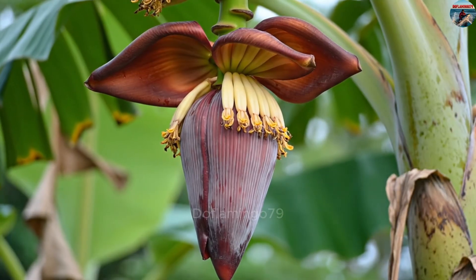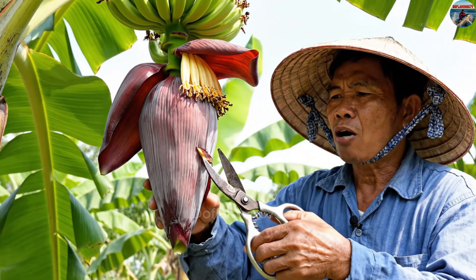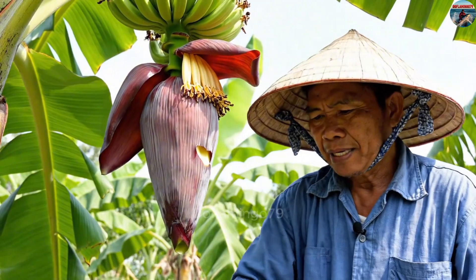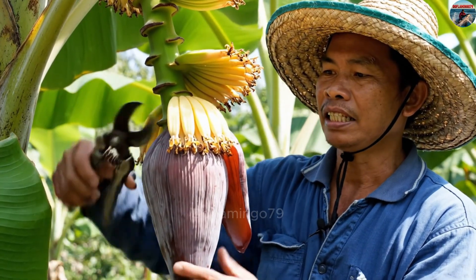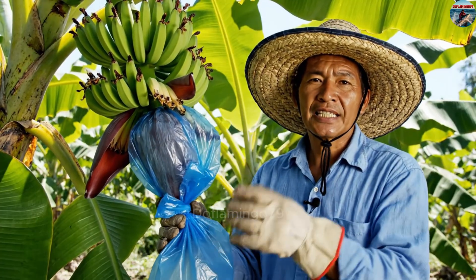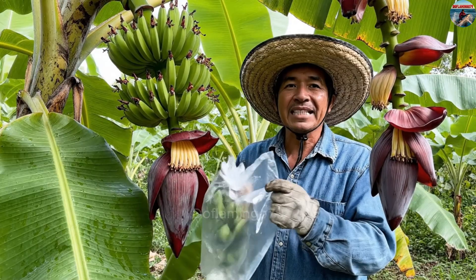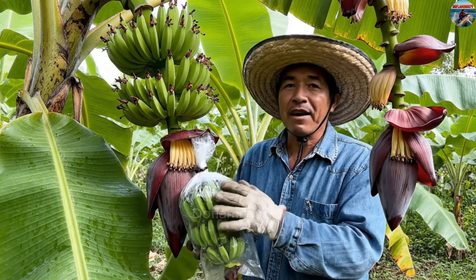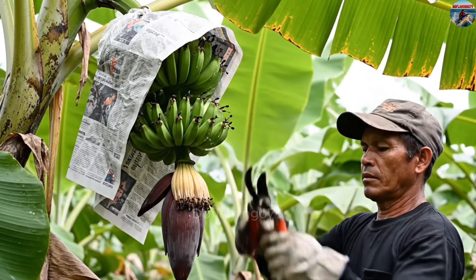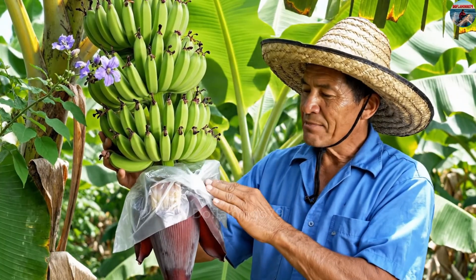In the next three months, the banana plants begin to produce flower stalks and differentiate between male and female flowers. Farmers often cut off the bud tip and some parts of the female flowers to help the banana cluster develop faster. In the following three months, young fruit forms. The banana bunches are wrapped in plastic bags to prevent insect damage and to help the fruit have a shiny, uniform color. Farmers also trim excess fruit to concentrate nutrients on the remaining fruit, keeping the bunch neat and maximizing productivity.